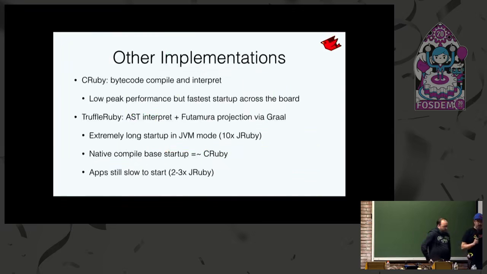So a little bit more background, other implementations. Of course, we're talking about CRuby or MRI here, the standard C implementation. The peak performance is low. It's the lowest of the available Ruby runtimes, but everything starts out hot. So the parser starts out hot. They have a very lightweight bytecode compiler and interpreter, and so they get up and going fast. They're loading all of those same Ruby files and defining that same number of Ruby classes, but they're doing it in about 0.1 seconds.